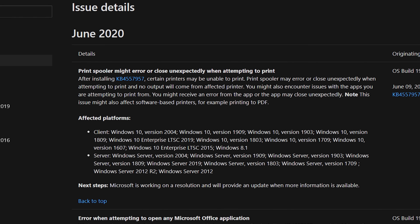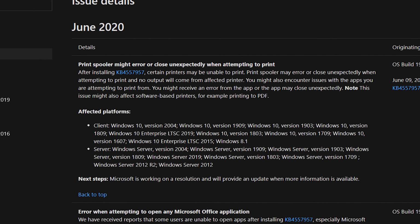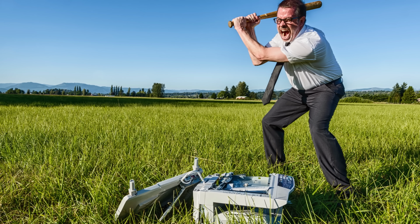Microsoft says that they're working on the problem, which is a relief as bugs are actually crashing File Explorer altogether when the user tries to print something. This is a hell. This is a type of hell. In the meantime, using a universal PCL6 printer driver might help you if you haven't gone all Office Space on the poor thing just yet. I mean, it deserves it, but let's try to be better.